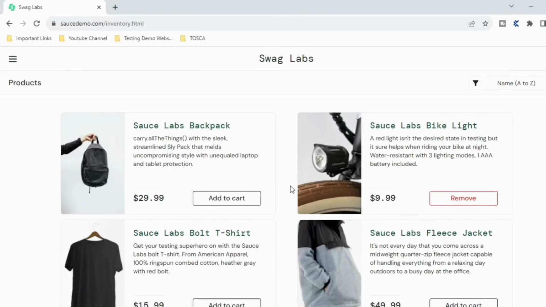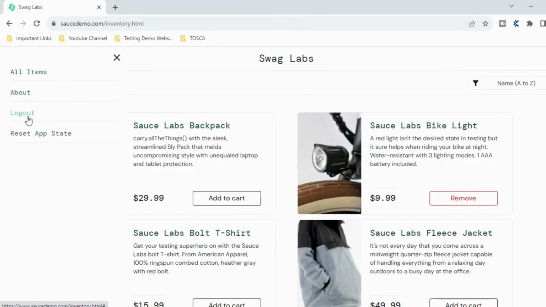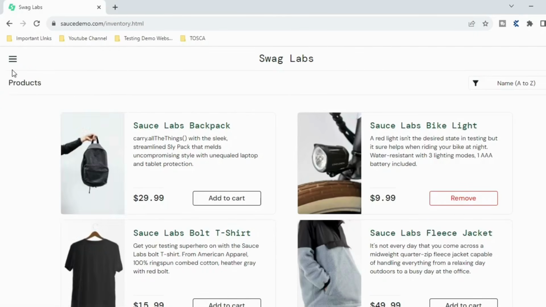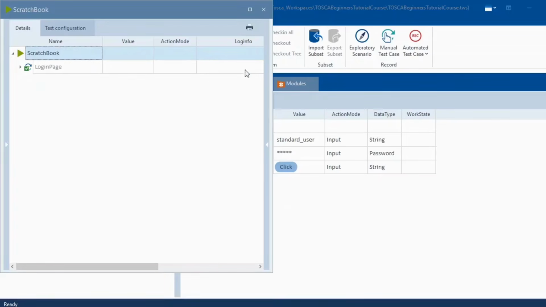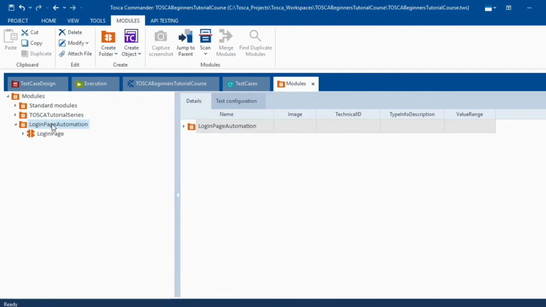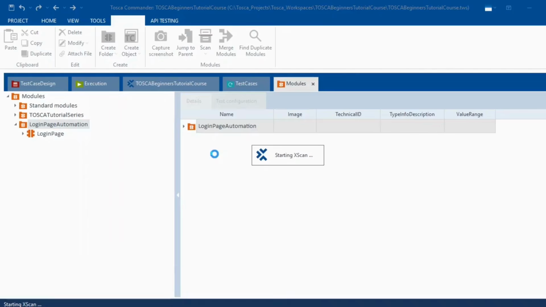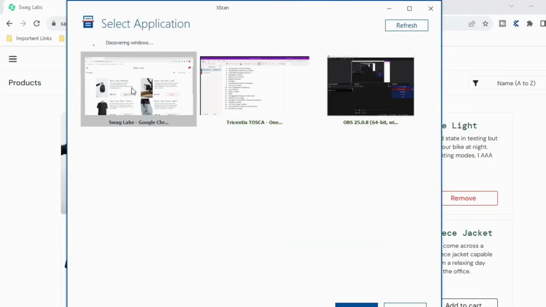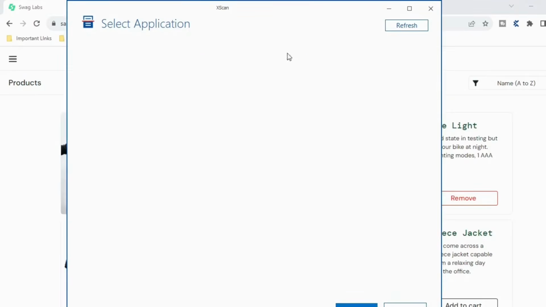Okay, now after coming to this page we have to log out. So we'll click on this. The functionality is we have to click on this three buttons and then we have to click on log out. So we need to scan both these elements, right? This element and this element. Okay, so let me go ahead and scan these pages. So I'll come to this, I'll right click scan and I'll go to my application, and here I'll click on scan.